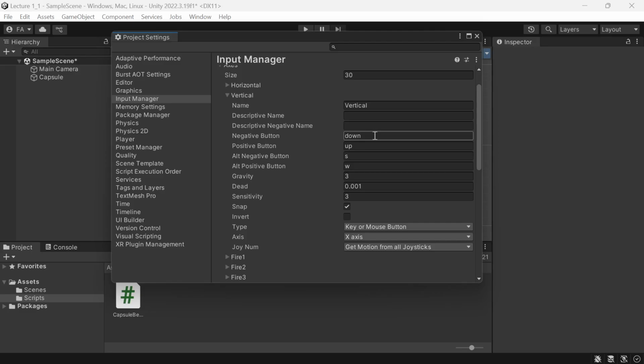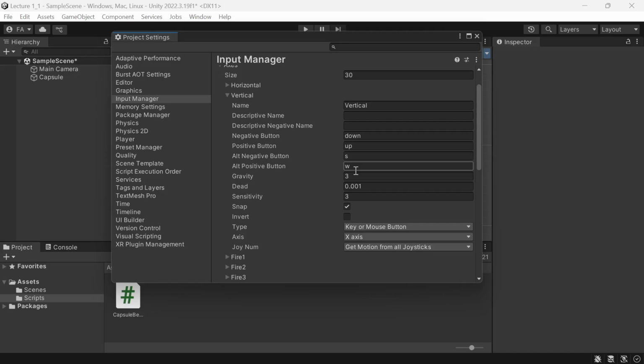So three values. We can then use this axis as a multiplier for our movement, and we'll see differences in movement later on. We also have an alt negative button, so you could have up arrow, down arrow, also S for negative and W. So this takes care of it whether you're using arrow keys or WASD.